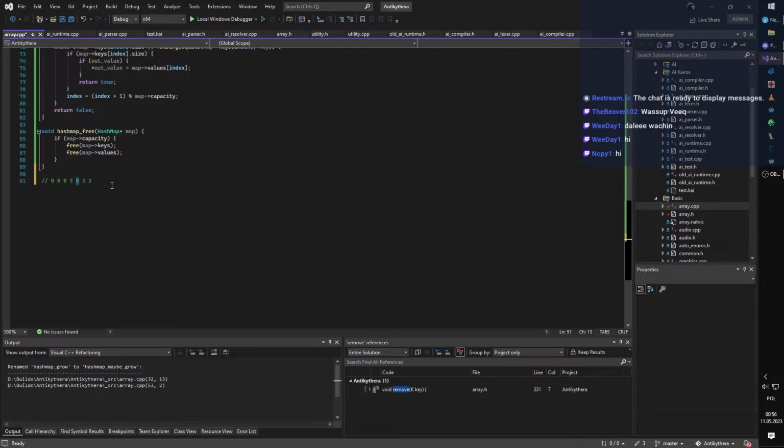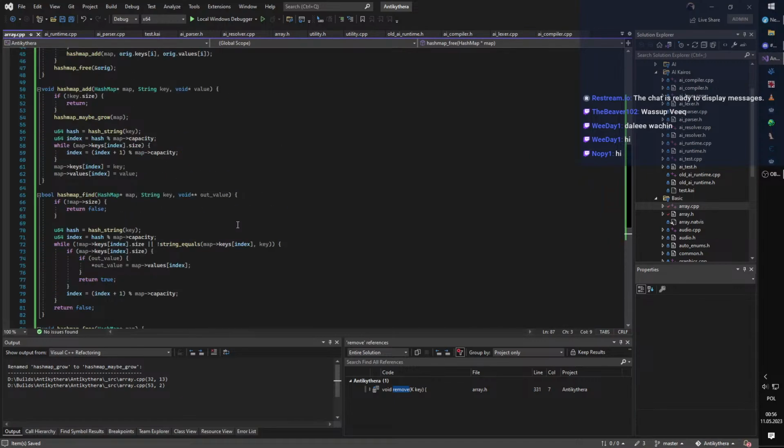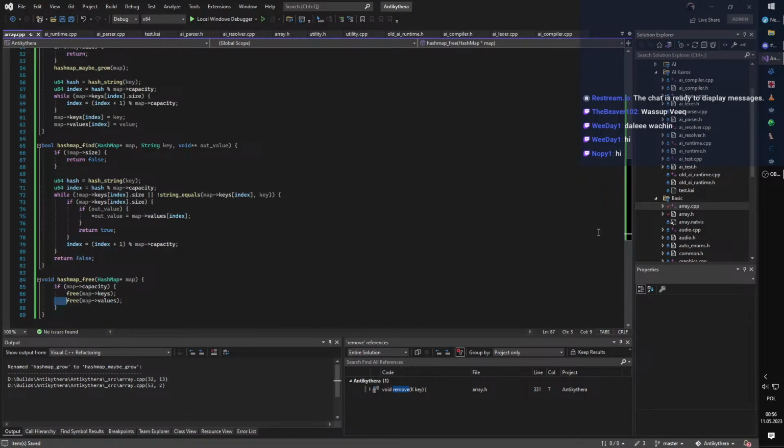And actually what we would want to leave here instead is a tombstone, which basically means this slot is not occupied, but it's also not empty. So it can be overwritten, but it also should be treated as a full element for the purpose of search. And also, growing is one thing that we can also do.